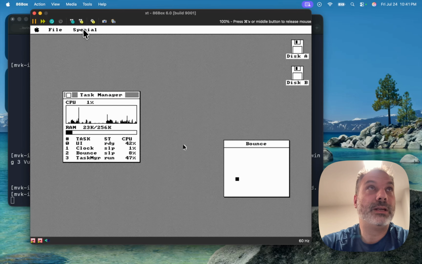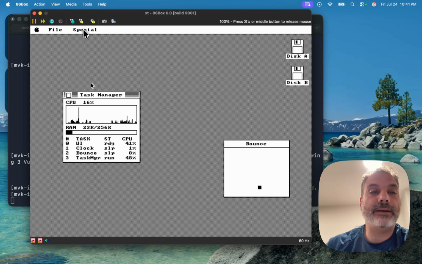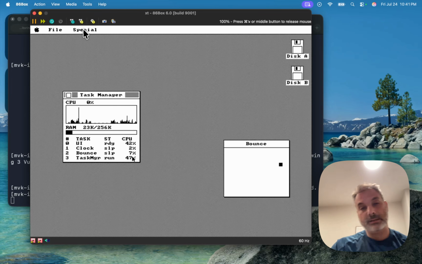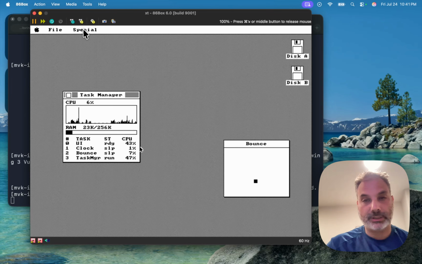On a 4.77 megahertz machine, each task is gonna progressively get slower. And then I'm gonna see if I can make it so that these tasks are not always running and actually shut down. So that would be really important. So let's see how that works.